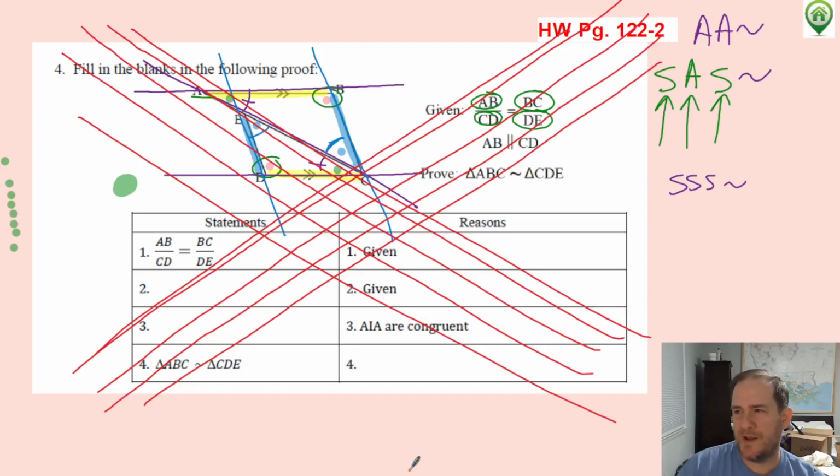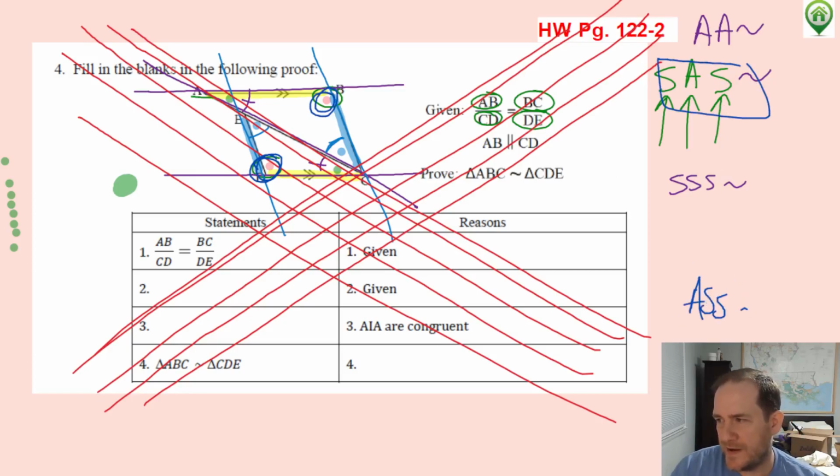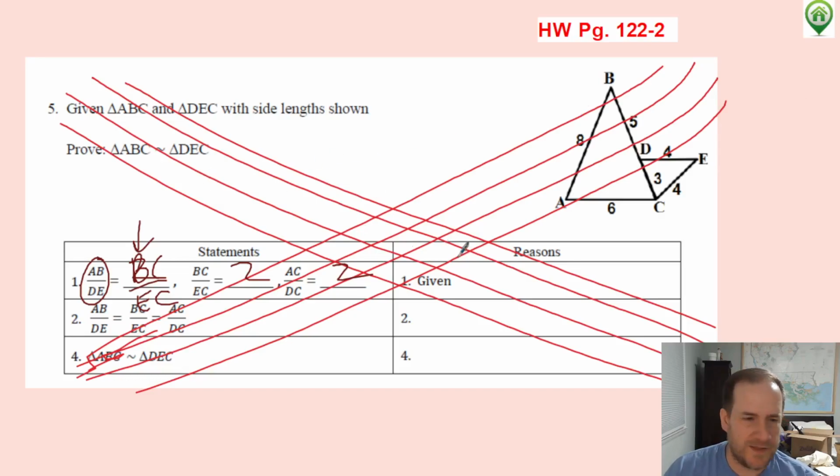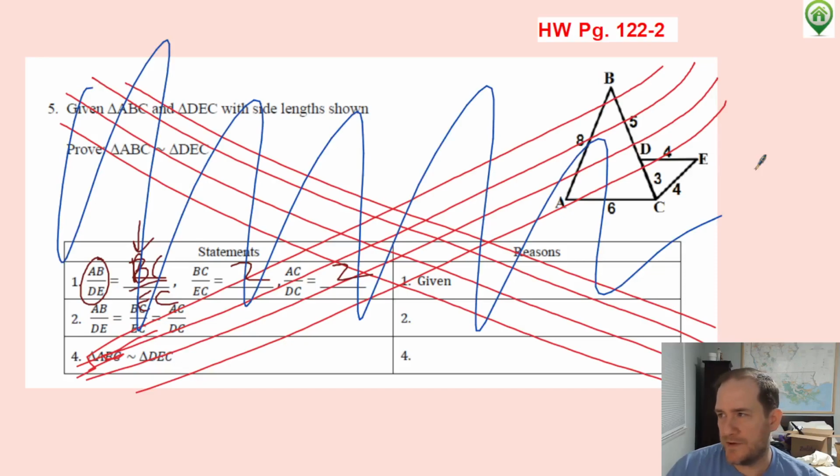And I think that's about it, because I think I told you not to worry about number 4. Number 4 had issues where, yes, we knew that the blue and the blue were in the same ratio as the yellow and the yellow, but then we couldn't get at the pink angles that fell between them. So we didn't have side angle side. We had angle side side, which is not a valid way to prove that the triangles are similar. So we really couldn't do that proof. And then 5 was just a little more complicated than I think you guys needed to worry about. So if you want to skip 5, you may do so.